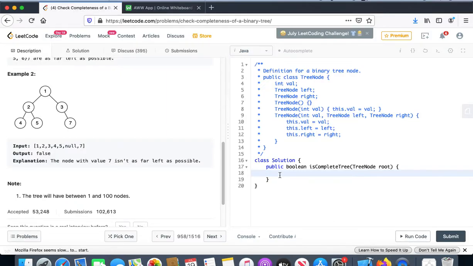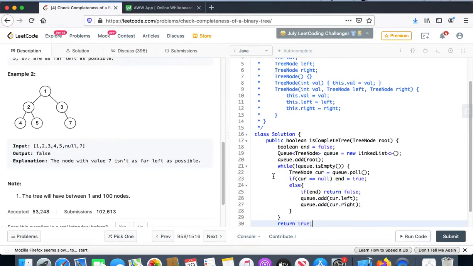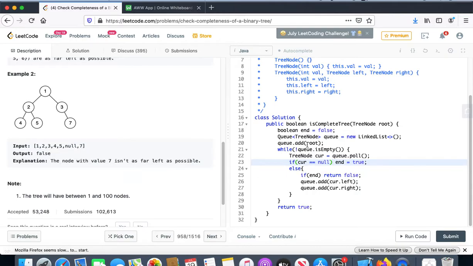Let's see it in the code. First we define end, which is false, and define a queue, it's a linked list, and add the root item to the queue. Then start pulling from the queue and adding left and right nodes and checking if it's end or not.